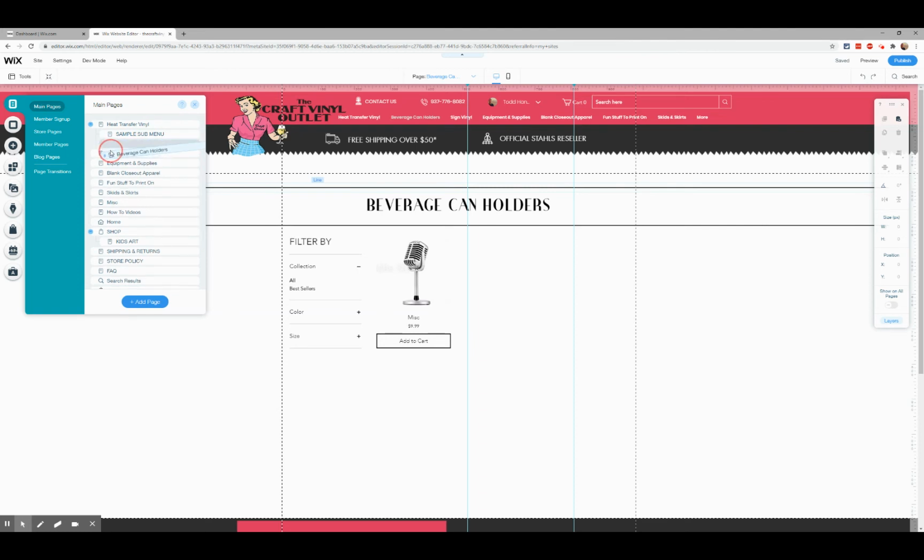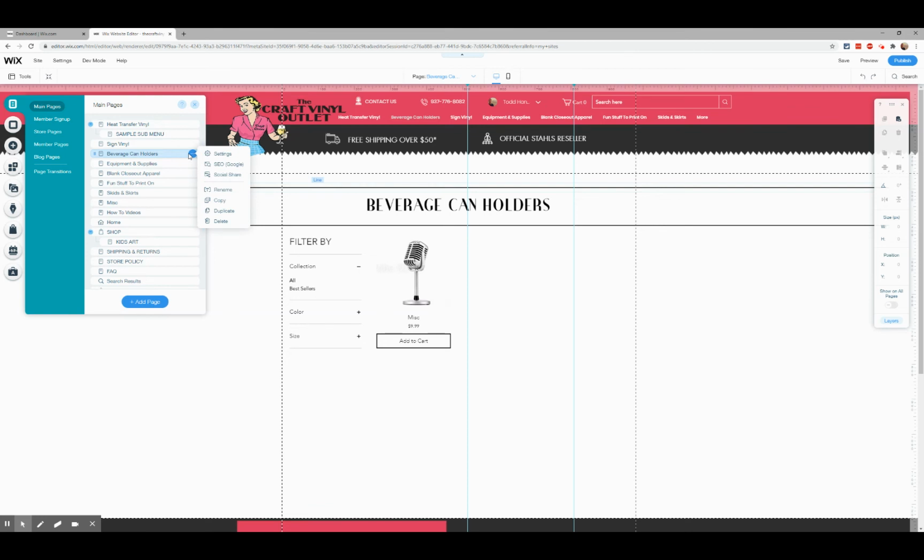You just drag it down, drop it in. It's a little tricky to get it out of there, but there you go. And that's just a drag and drop using the 6-dot icon over here. And that is about it.